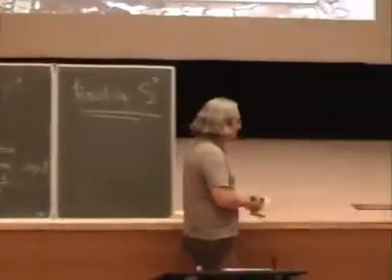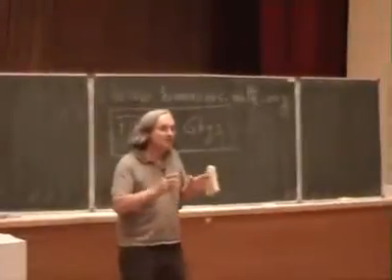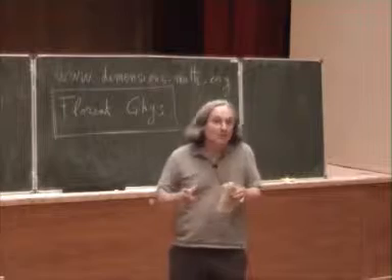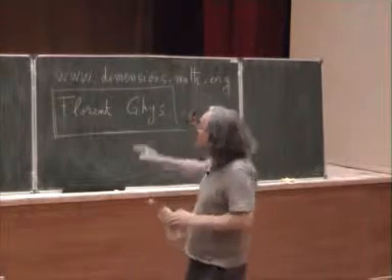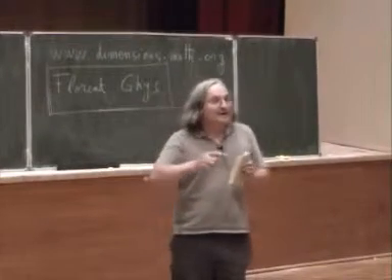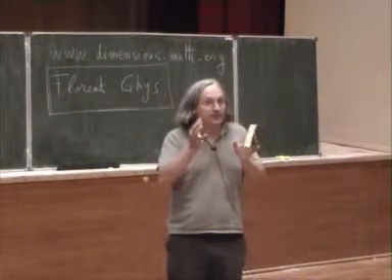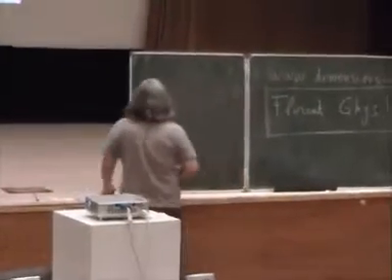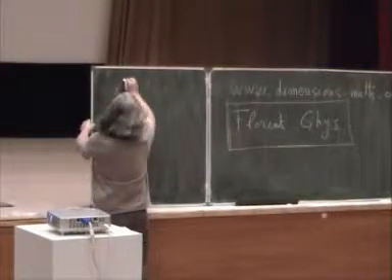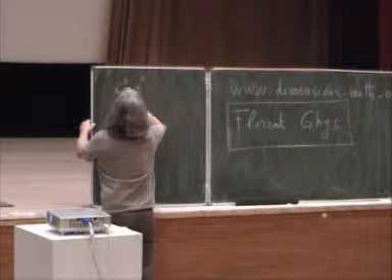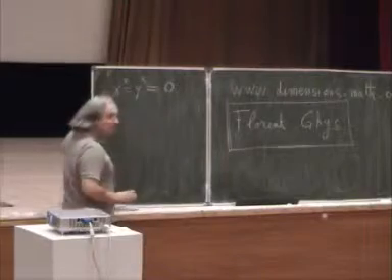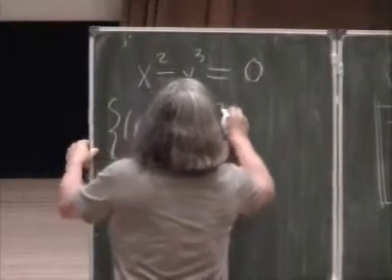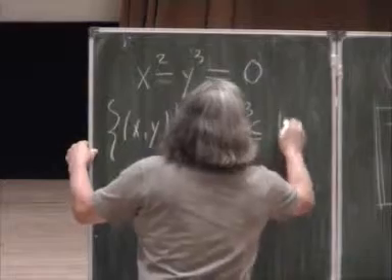Okay, so don't forget, we want to understand the local picture of a curve like x squared equals y squared, or x squared equals y cubed, in the neighborhood of the origin. What you see in yellow is the corresponding knot, the intersection of the zero locus with the 3-sphere. Now if you want to understand better, there's a simple idea: instead of drawing the set of points where x squared equals y cubed, you could draw the set of x and y such that x squared minus y cubed is a positive real number.